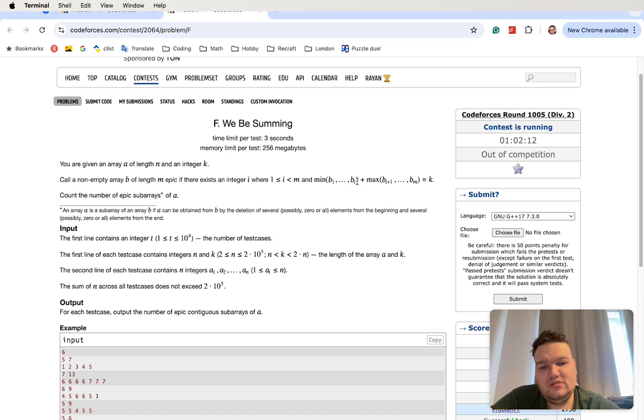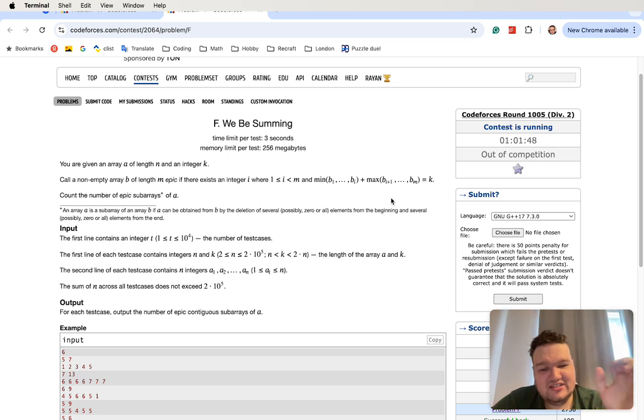Minimum on prefix and maximum on suffix. The interesting thing here to notice and not forget about is that we're counting the number of arrays such that it is possible to split them into prefix and suffix with this property.